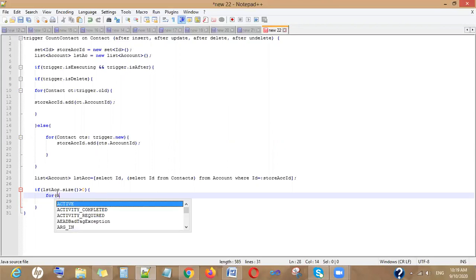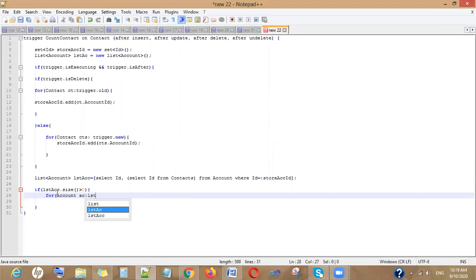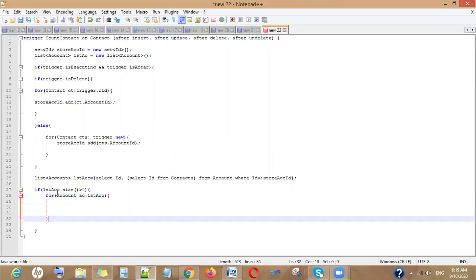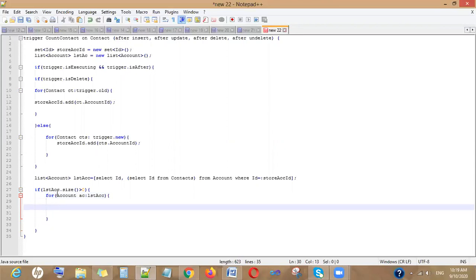Now here, for each of the accounts, I have to check the size, that means how many contacts I'm getting.